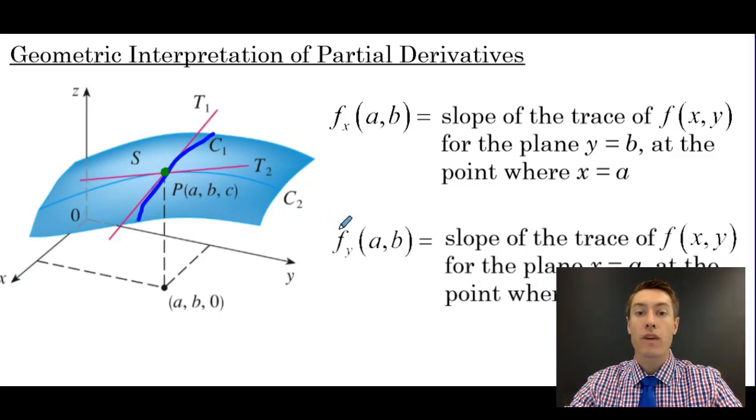And then similarly, for the partial of f with respect to y at the point (a, b), we're holding x constant now. So if x is constant, I'll use blue again. Okay, here's our trace line when x equals a. Okay, and then we're finding the slope of the line tangent to that trace line at the point in a direction parallel to the y-axis now. Right, so the partial of f with respect to y represents the rate of change of the function at the point in a direction parallel to the y-axis. Right, so essentially we're finding the slope of the line tangent to trace lines, which we've looked at before.